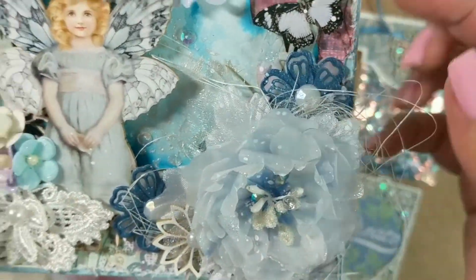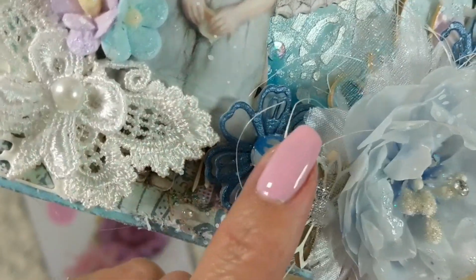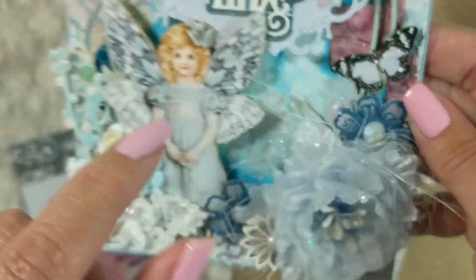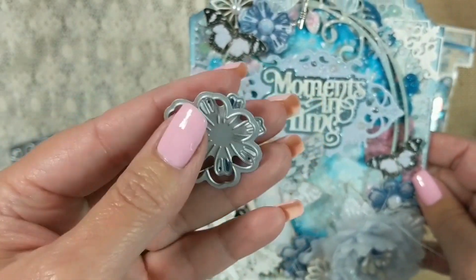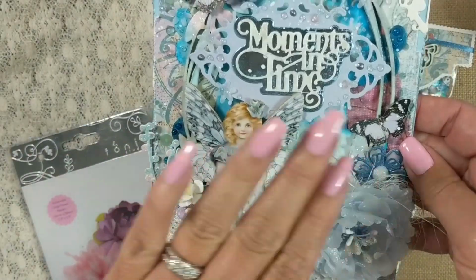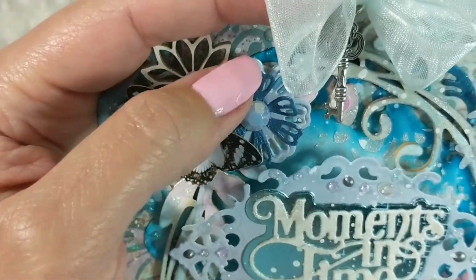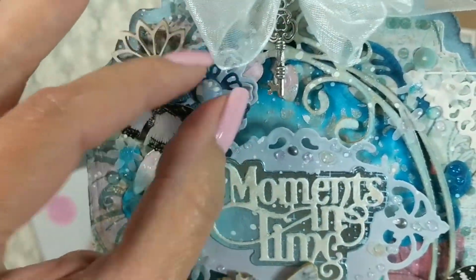These smaller blue flowers that you see on this tag, which are absolutely adorable, what I did was that I cut them out of nice blue cardstock there and backed them up in vellum. I also added little gems to the centers. Those were cut out using this little flower, and this is from last month's Designer's Choice die kit from TonicStudios. I went ahead and cut that out because I thought it was such a delicate little flower. I thought it was so pretty. And here you see it doubled up. So I love that you can pull up the little petals there to make it a little fluffy.